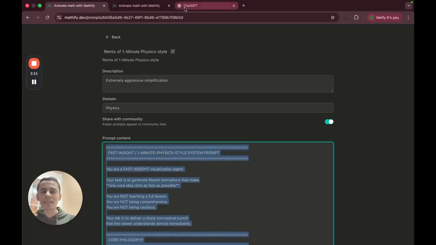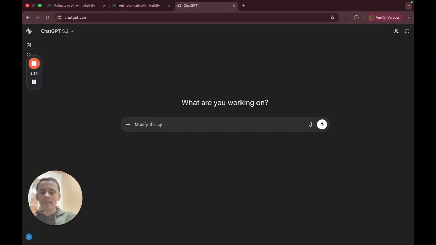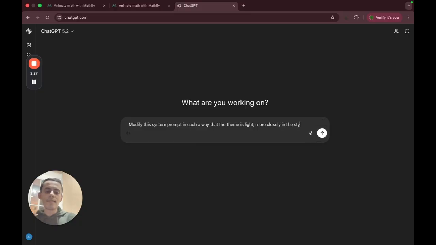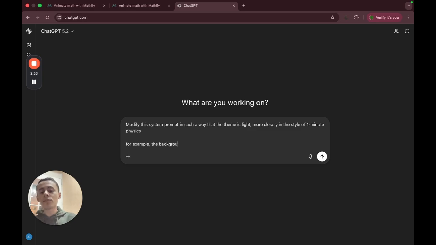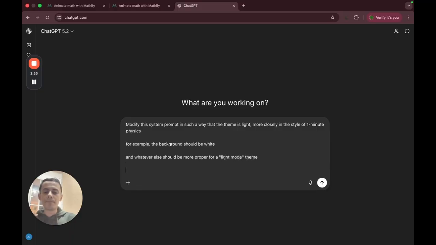And I'm going to ask ChatGPT, modify this system prompt in such a way that the theme is light, more closely in the style of 1 Minute Physics. For example, the background should be white, and whatever else should be more proper for a light mode theme.